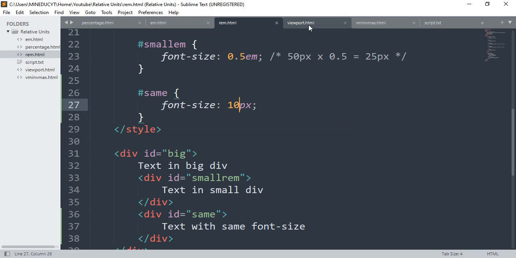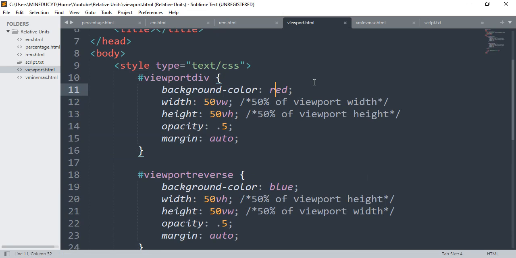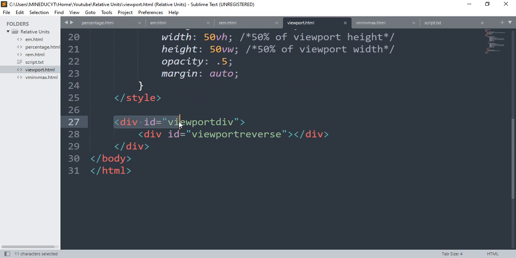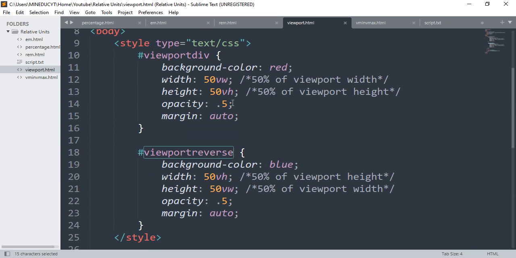In this example, I have an HTML document, so you can check here that I created a div with ID vp-div and another div with ID vp-reverse. Why? Because I'm gonna do this.